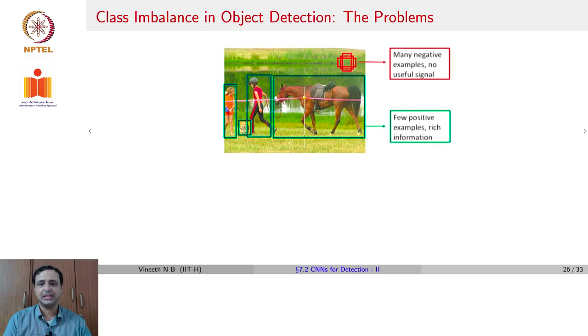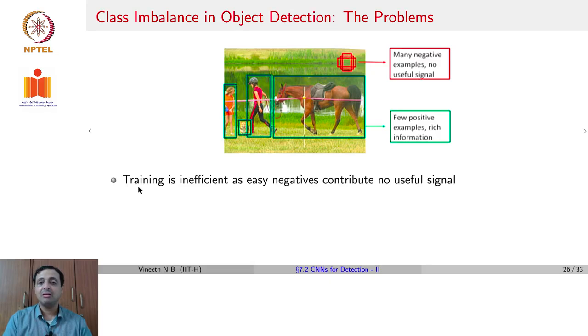Whenever you have such an issue where there are many negative examples which really don't help the model, and there are only a few positive examples, training could become inefficient because the easy negatives are not really giving any useful signal. There could be so many kinds of easy negatives that it's not really going to help the model learn how to distinguish the positives from those negatives, because that class of negatives or the background may be extremely vast in detection. So the background could be the sky, could be grass, could be buildings, it could be any of those, and all of them are still a background.